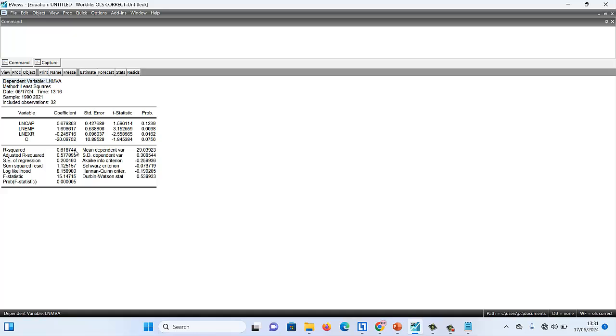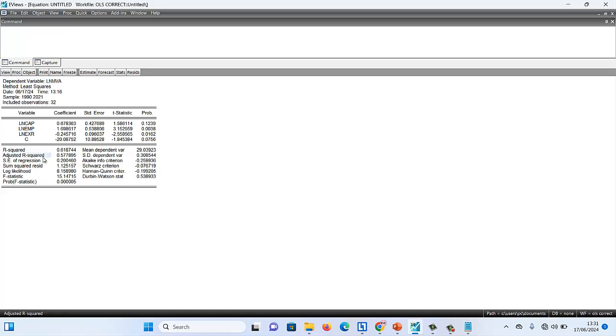In this case, we have 38% remaining. So the error term explains 38% of the variation in the dependent variable, which is manufacturing value added. So it is a good model, yes.